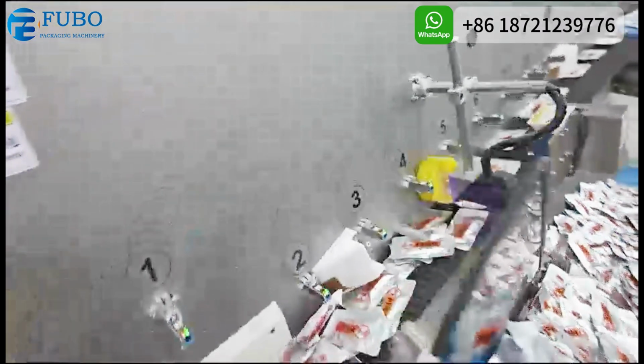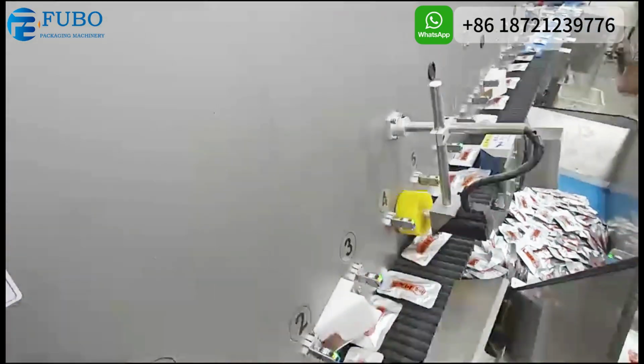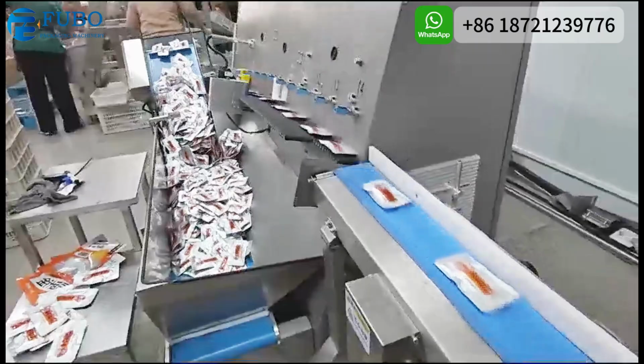Mushroom bean roll sorting machine with packing machine is provided by Shanghai Fubo Machine Company. Machine detail. 1. Clear up, feeding and packing automatically without manpower operation.